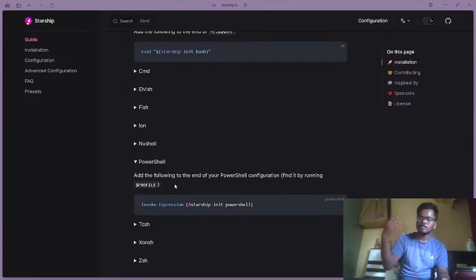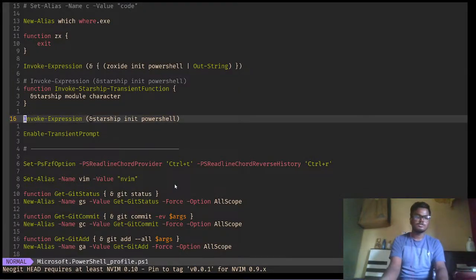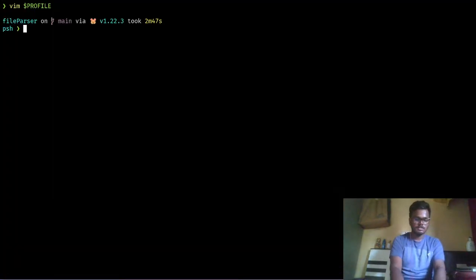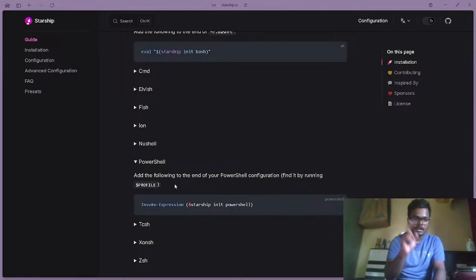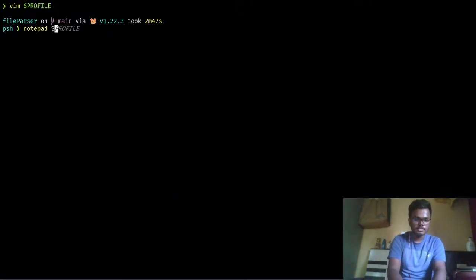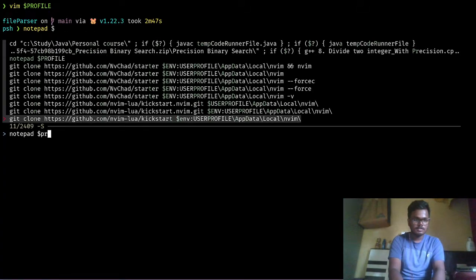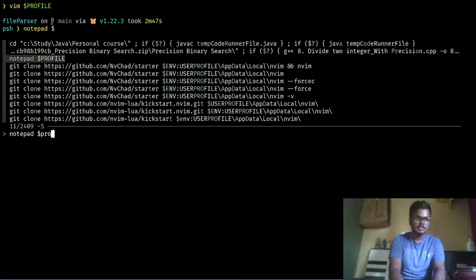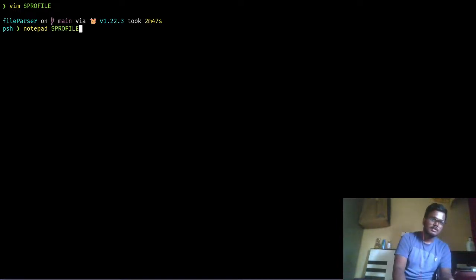Actually, if you don't have Vim installed, you can also use notepad, then dollar profile.